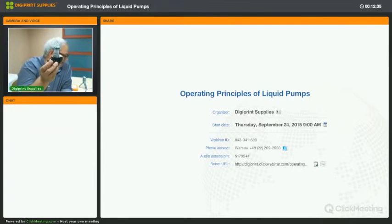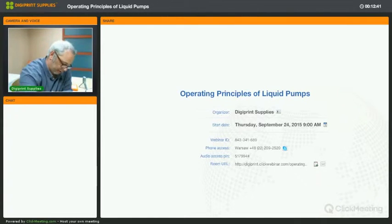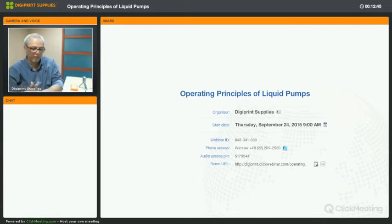In contrary to peristaltic pumps, diaphragm pumps always have the motor integrated. You can have a brushless motor, you can have a brush motor on there, depending on the requirements. And they come in 12 and 24 volts, these type of pumps. So let's have a look at how we can test them and how they operate.